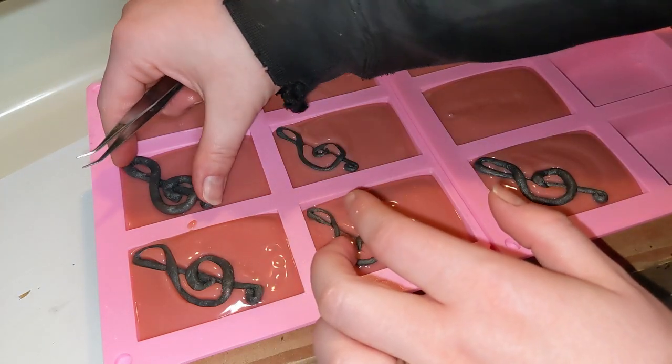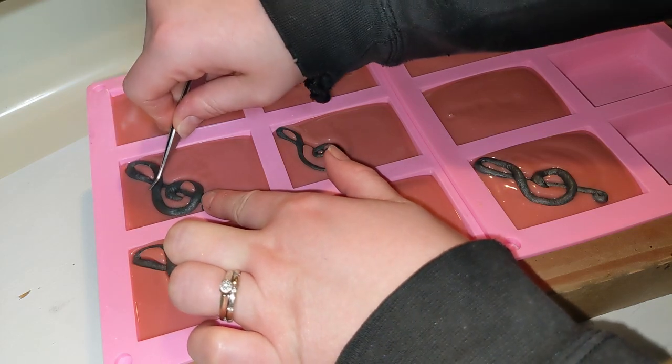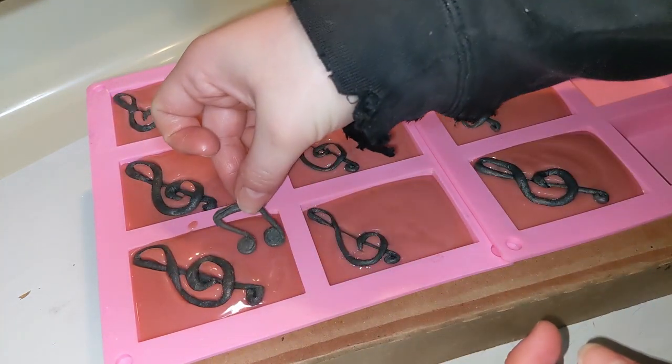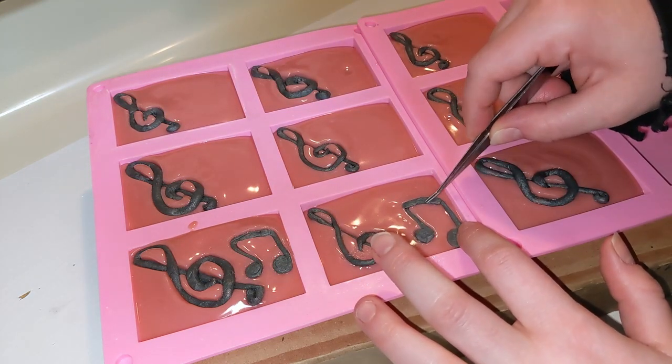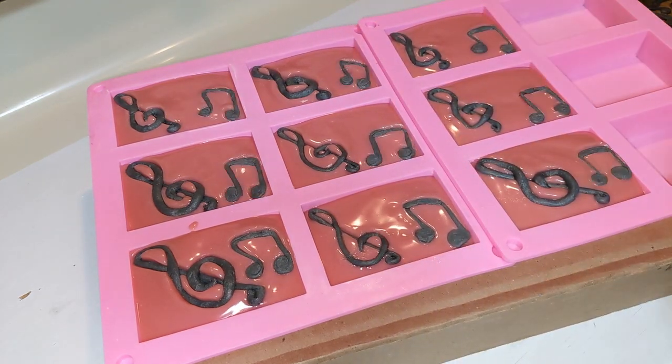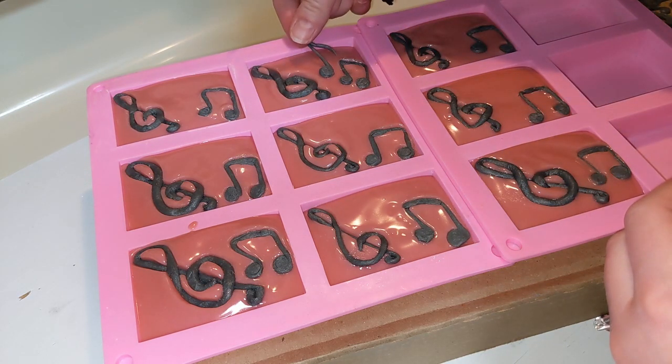Soap has definitely gotten thick. Wow. I did kind of stick blend a lot, though. And these are kind of delicate. I'm kind of wondering if I'm going to be able to fit all of them in here. Oh, dearie dear. All right. This is a big, big one. So let's try to fit it in.